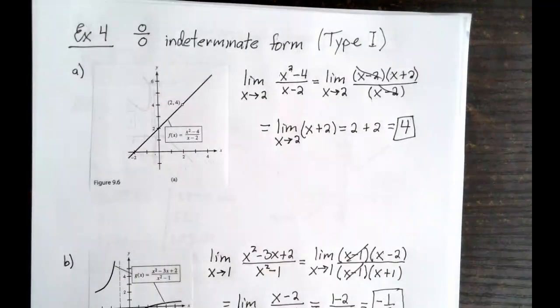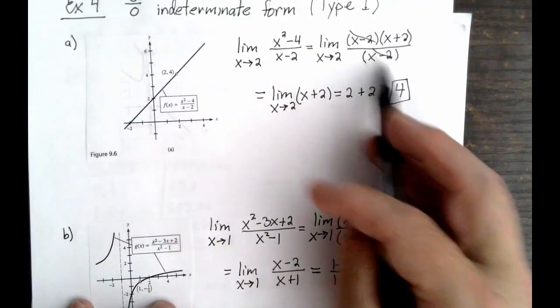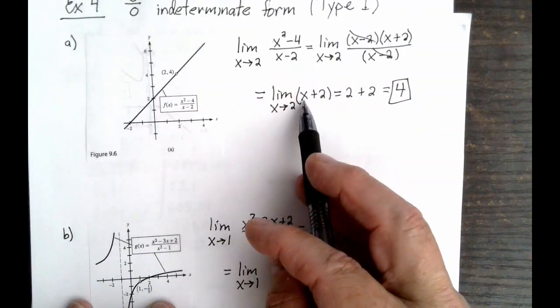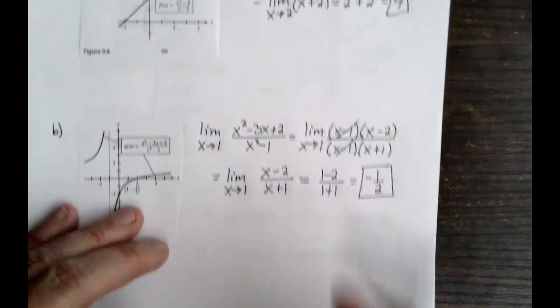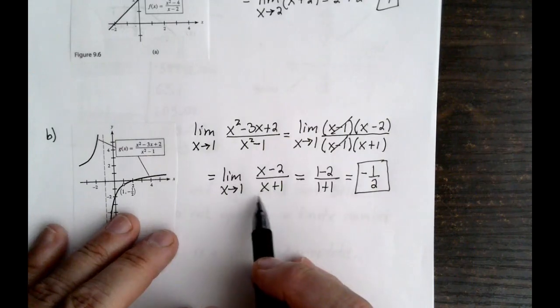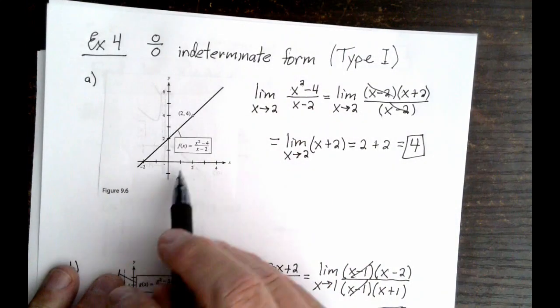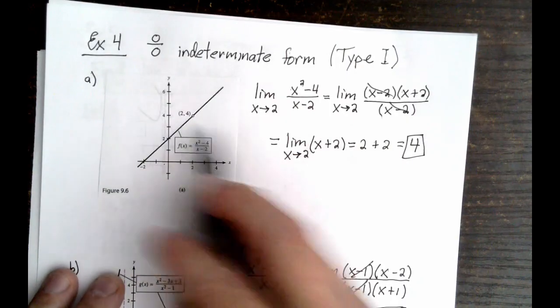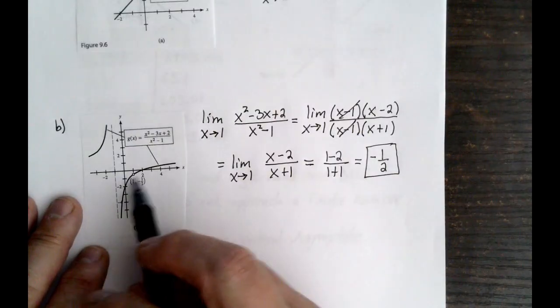So here's an example of 0 over 0 type 1, where the top is 0, the bottom is 0. And like I said, you can factor it, cancel, simplify, and then you can do direct substitution at this point because you're no longer dividing by 0. And this one again, you can factor the top and the bottom, and it simplifies down to here, and now you can do direct substitution and you get a very specific answer. And notice with each one of these, you can look at what you're approaching at 2, and coming at it from the left and right does equal 4. And here you're approaching 1, coming at it from the left and the right does equal -1/2.